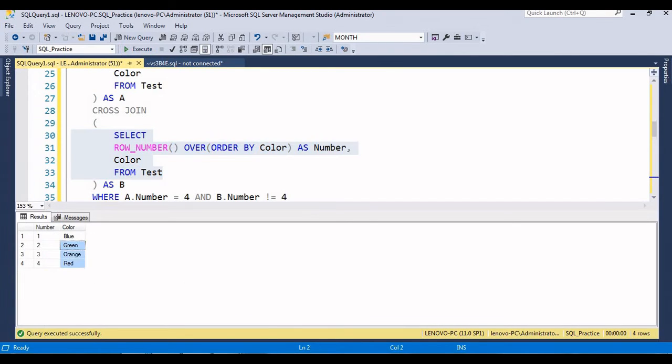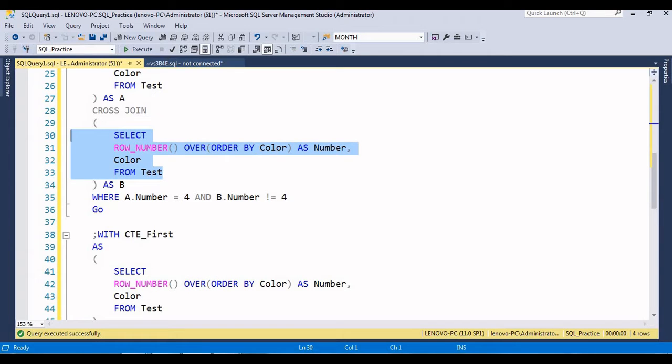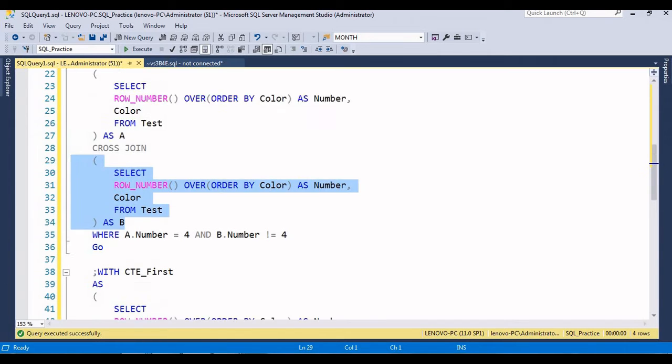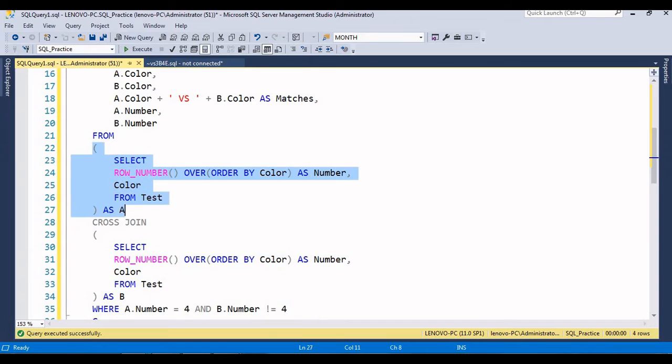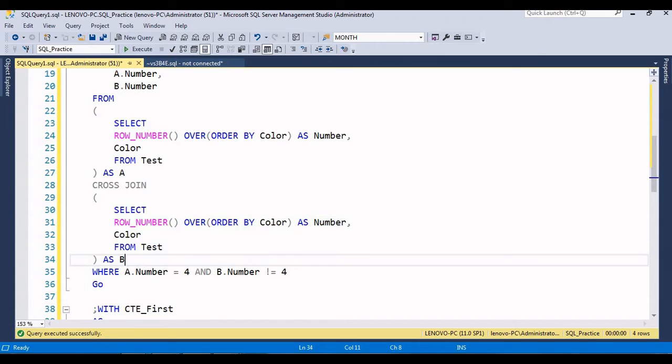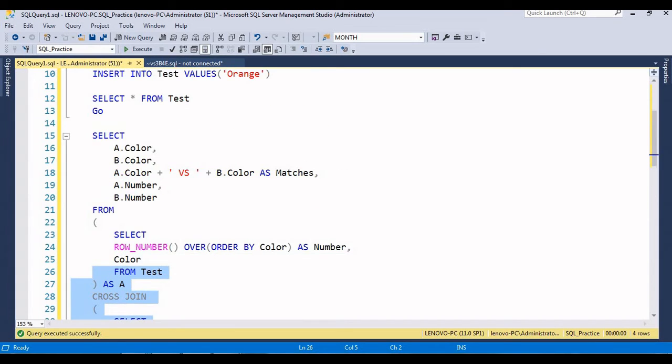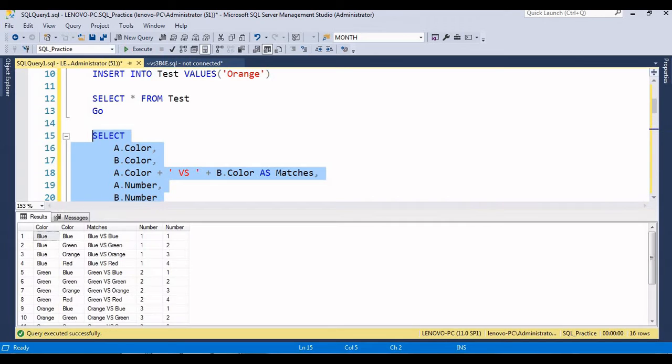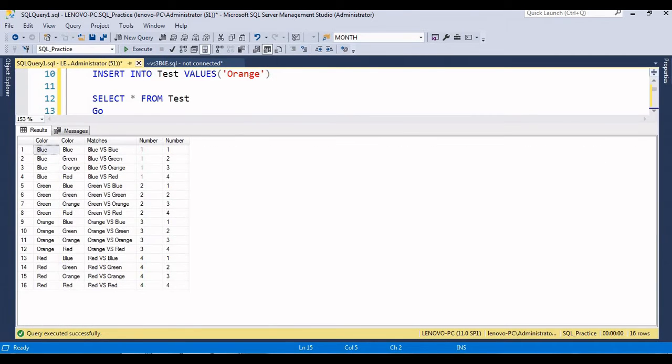So this is the derived table B and this is the derived table A. What I'm doing is a cross join between table A and table B. I'm applying the cross join between table A and table B. Now I'll execute and we will see what output we get.